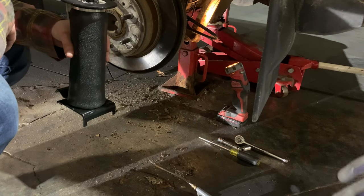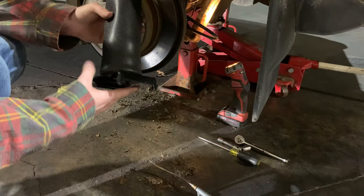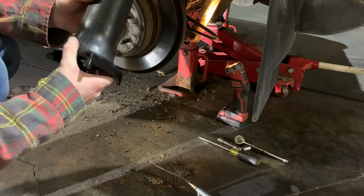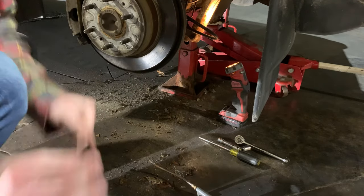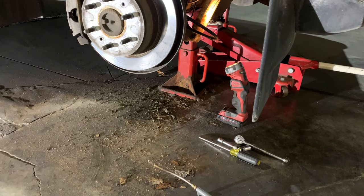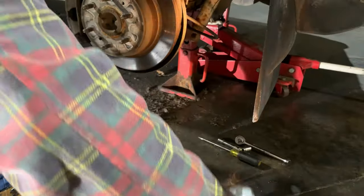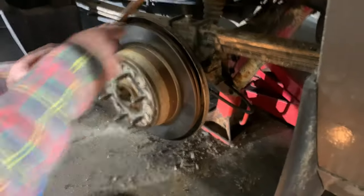All right, so we're back down here at the back corner of the truck, and we're now gonna install this. We're going to clean it a little bit first. So we're gonna clean the leaf spring off a little bit. It's not too bad. You just don't wanna have any loose sand or rust or anything between them. It would be good if we had some light too. That would be good if the camera could see that. Handy.